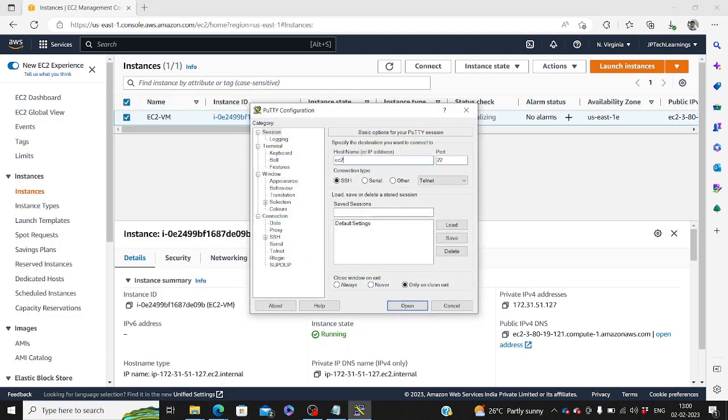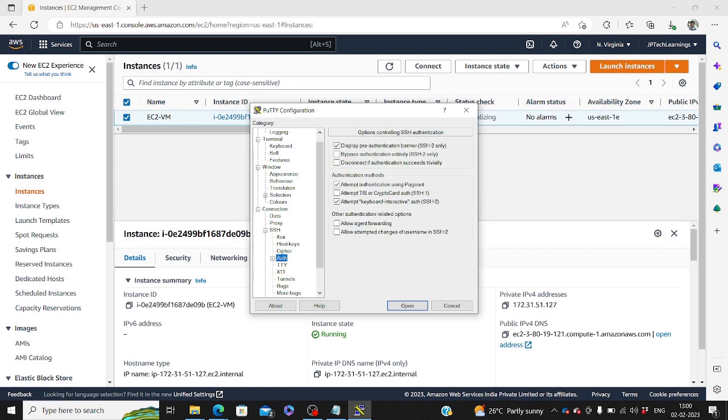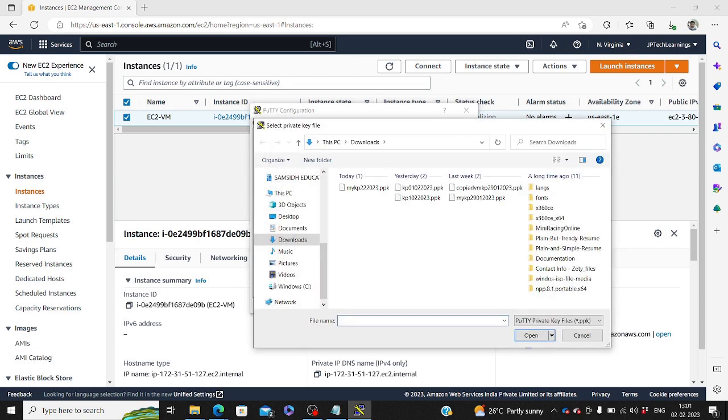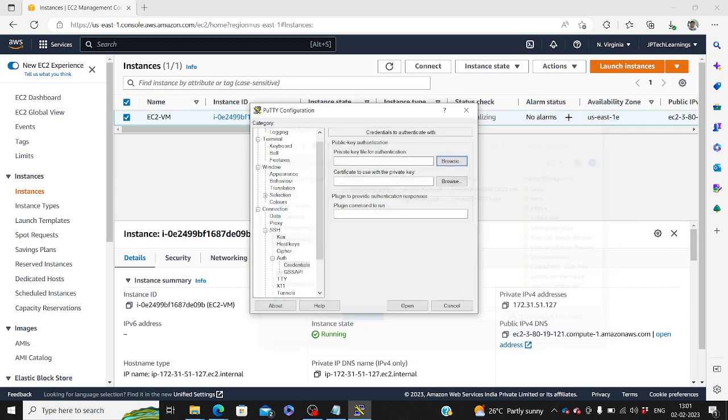We copy the public IP and paste it here, and then we'll go to this connection, then SSH, and then Auth and the credentials, so that the PPK file we just copied appears here. You can see it is coming here. You have to pick this.